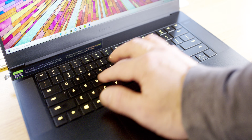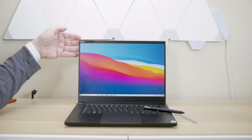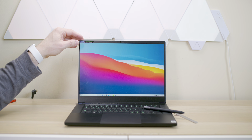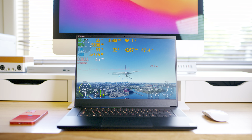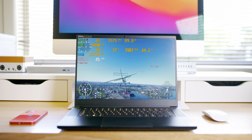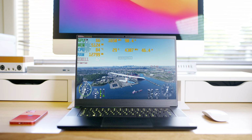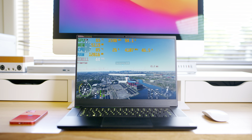So with the display, we have a 300 Hz 15.6 inch full HD display. For gaming, this thing is amazing, it really is. I mean, this has an RTX 2080, we'll get to that in a sec. So for games like Counter-Strike or Overwatch, you can get the frames up there and take advantage of this display.